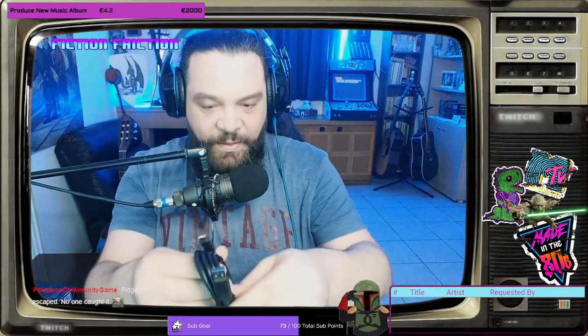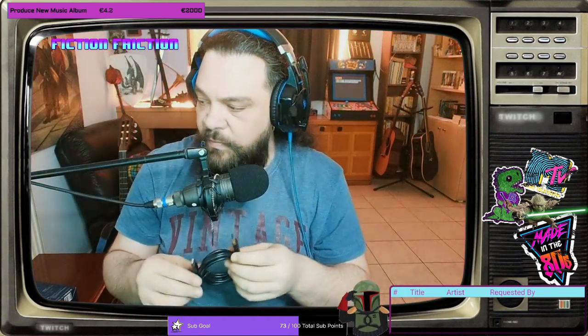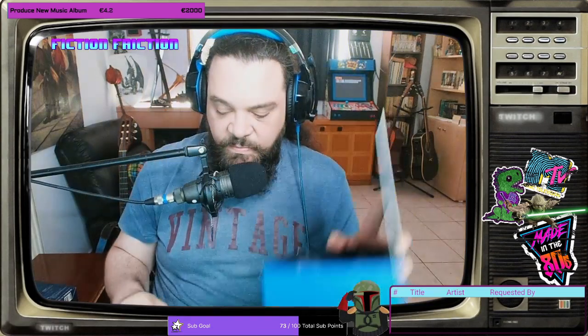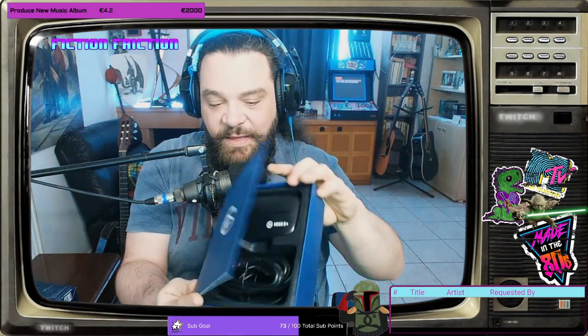There was another cable over here, which is to connect via USB 3 to your computer. And that's it, basically. I'm gonna put everything back as it was. Neatly. And Elgato sticker. And that was our Elgato HD60S Plus.